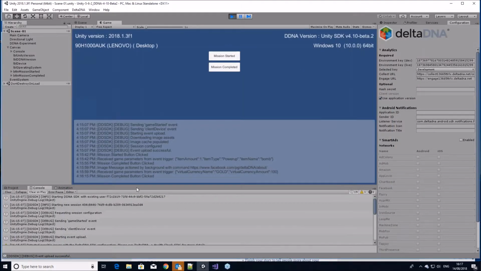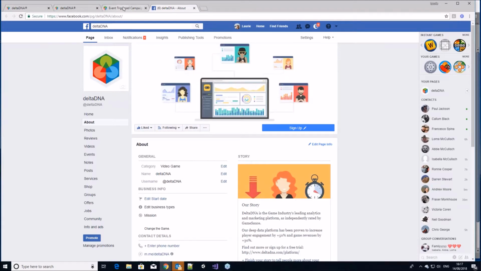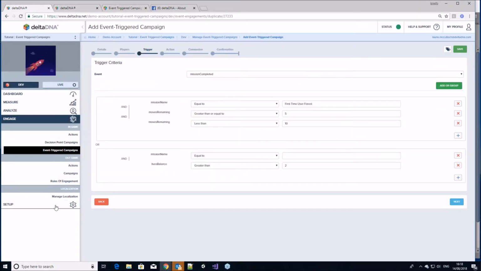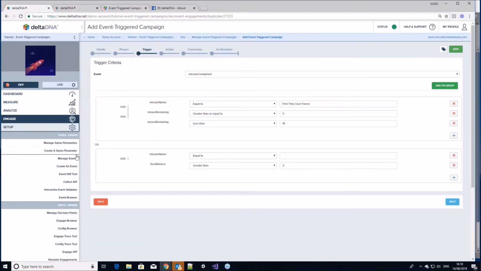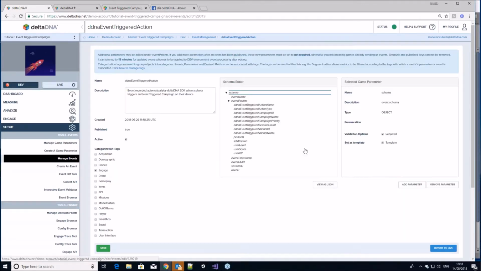What you'll also see when you start playing with them is, in fact, you may even notice this before you start playing with them. There is a new event that we've added to every game in the platform. So when you look in your Manage Events page, you'll see that there is now this new deltaDNA event triggered action. This is simply an event that the SDKs will record automatically every time a player triggers one of these new event trigger campaigns.